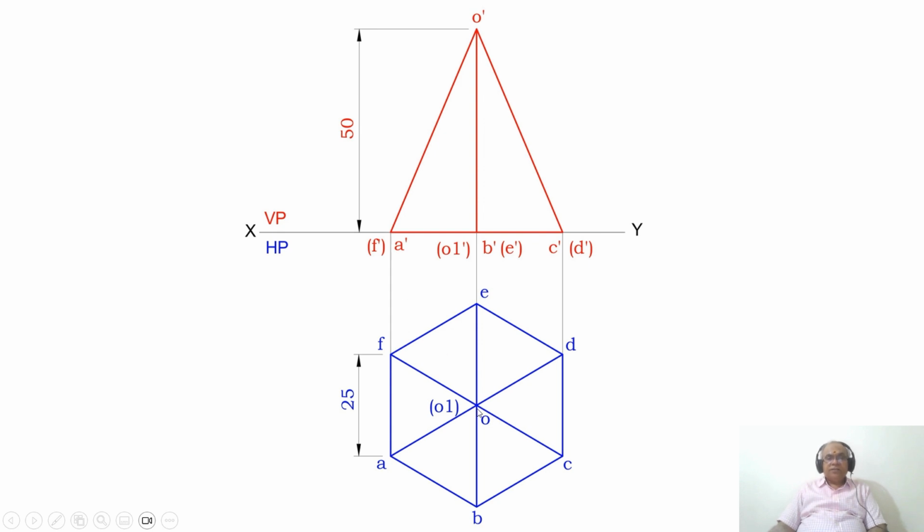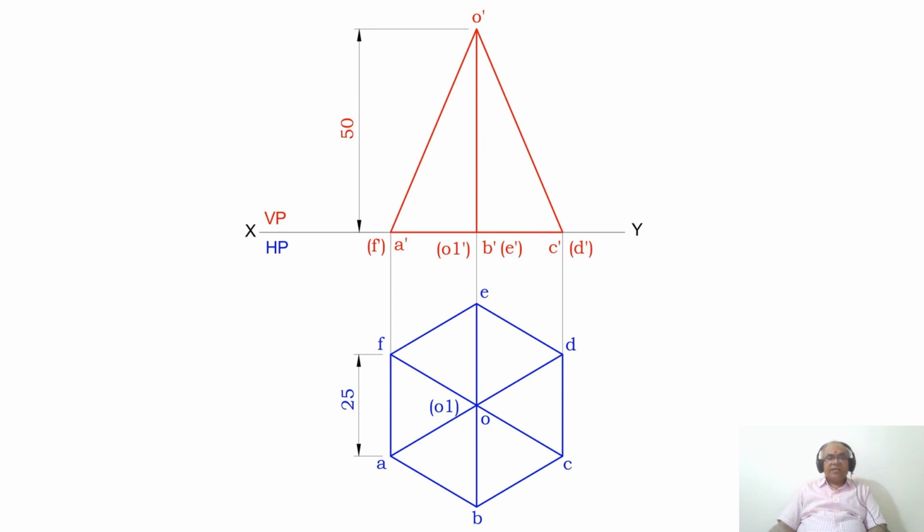To do that, first I consider any point. By using the compass, take a radius of 25 and draw a circle. Draw a vertical line. This vertical line intersects the circle at 2 points, one here and the other here. That becomes the diameter of the circle. Again with the same radius of 25, with this as center, cut on this side and also on this side of the circumference of the circle.